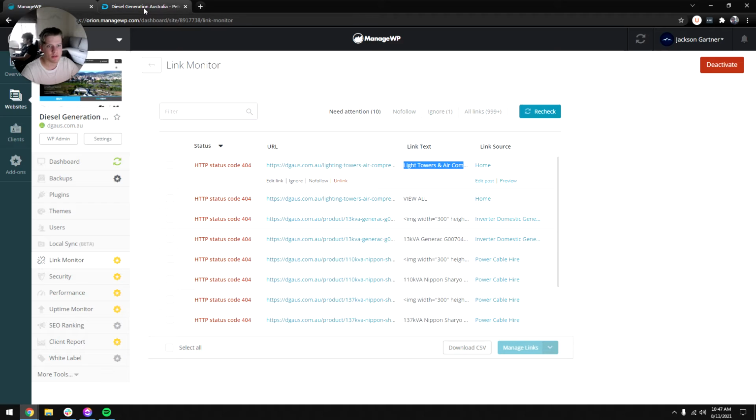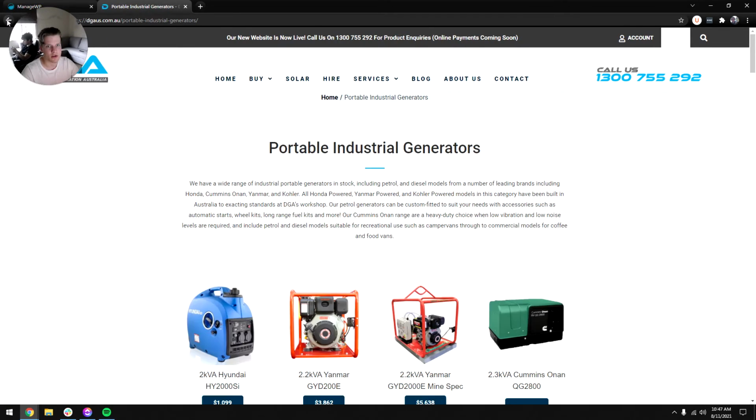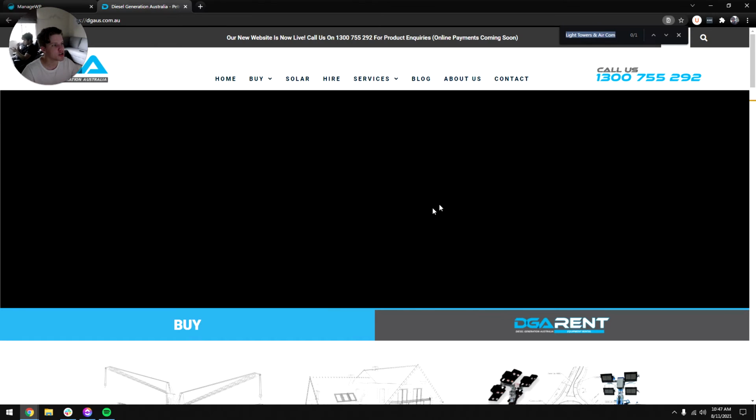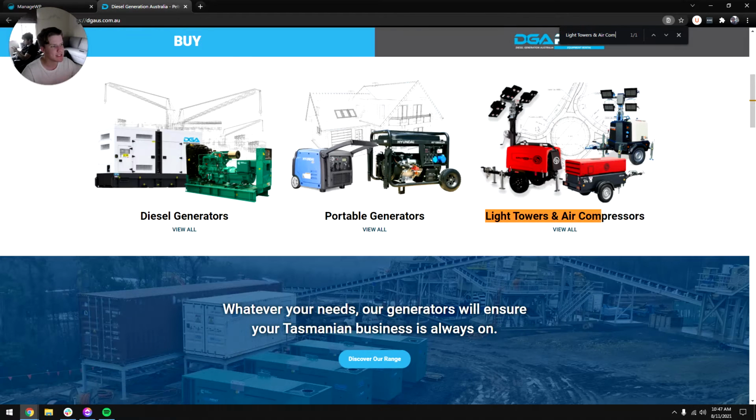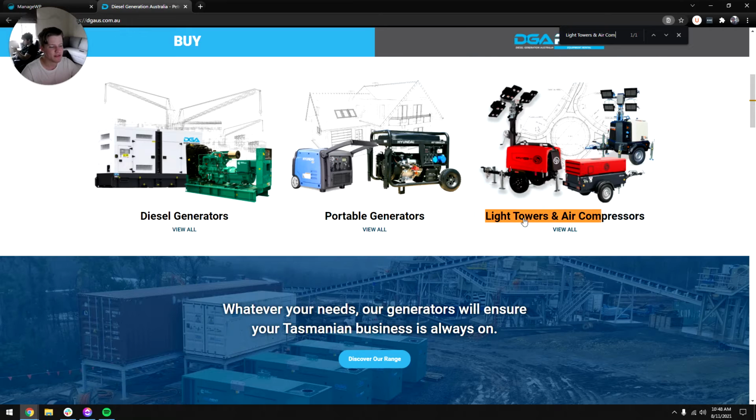I'll go over to the website link we just opened, and I'll hit Control F. Oh, I did just click on a button accidentally. I'll hit Control F and I'll paste that text in, and it will find that text on the page. And apparently there's only one of one, so this must be the button it's talking about. This is the easiest way to find it. If there are multiple versions that we have to sift through, we can get very specific and have a look at the code and the preview to find out exactly what it is. But typically it's really easy to find it by just looking for that specific piece of text.